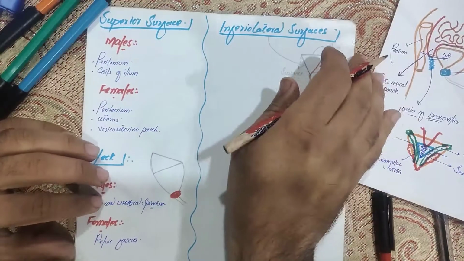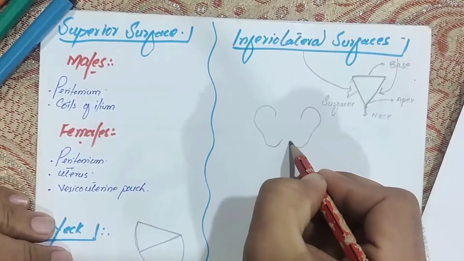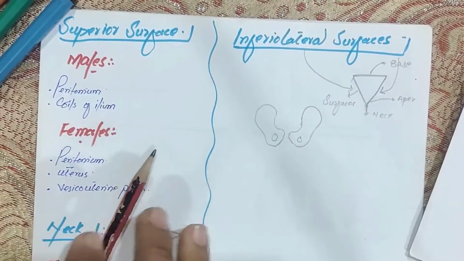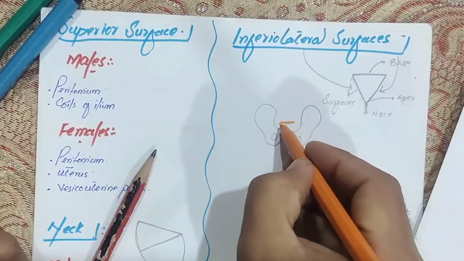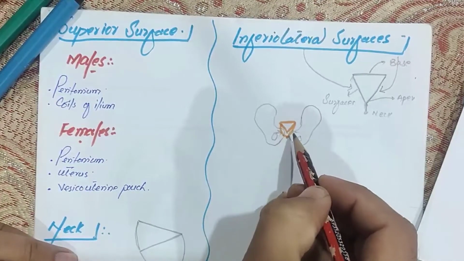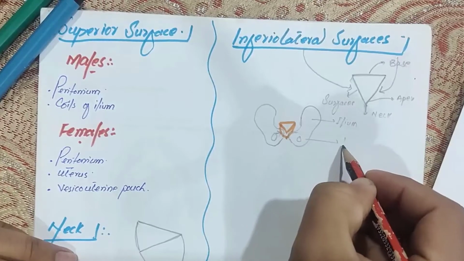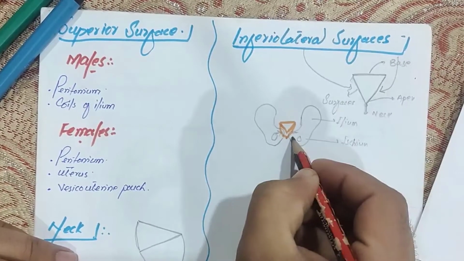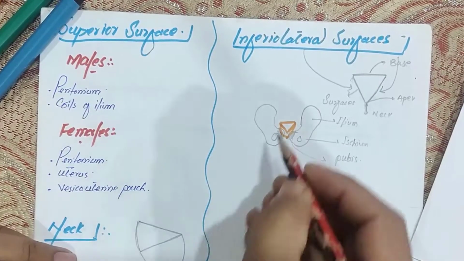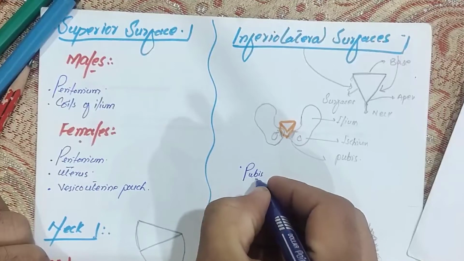Friends, let me draw another diagram here. Look carefully. Here are your pelvic bones, like this. You know your urinary bladder is located here. This is your urinary bladder. So on the inferolateral surfaces of both sexes, male and female, what is there? This is the ilium bone, this is the ischium, and what is this bone? This is the pubis bone. So on both sides of the inferolateral surface of the urinary bladder there is the pubic bone. So we will write here there is pubis, and pubis is common for both male and female.